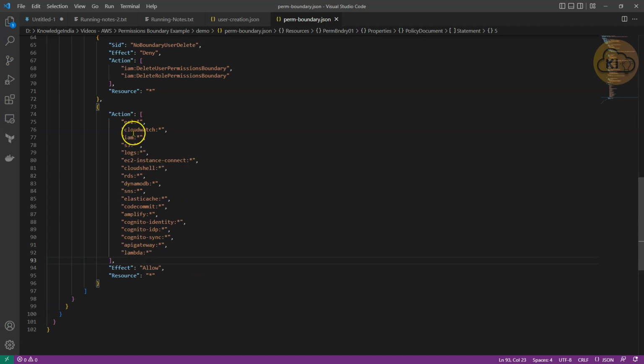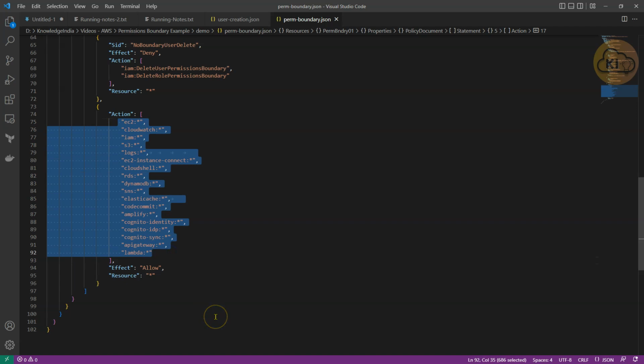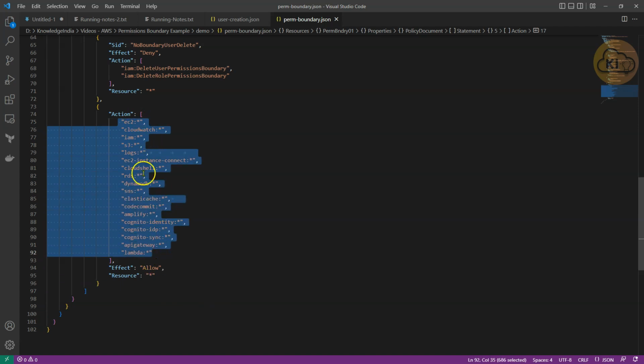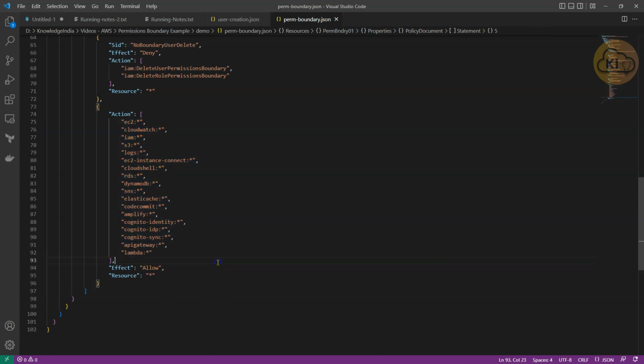For example, if you look at this thing, there are no Redshift permissions here, right? Now, if I go ahead and create a user called John, and for user John, if I give Redshift full access as well, and after that I attach this permissions boundary, user John won't be able to do anything in Redshift because the ultimate whitelisting is there in the permissions boundary, and here Redshift is not whitelisted. So this is the important concept. I've explained this in great detail in my permissions boundary video. So anyway, this is my permissions boundary.